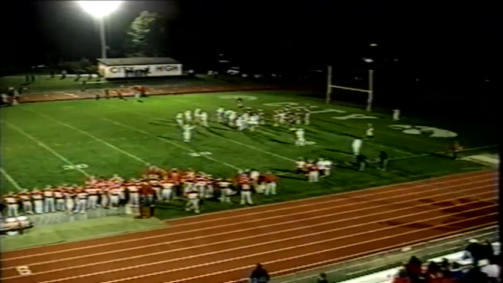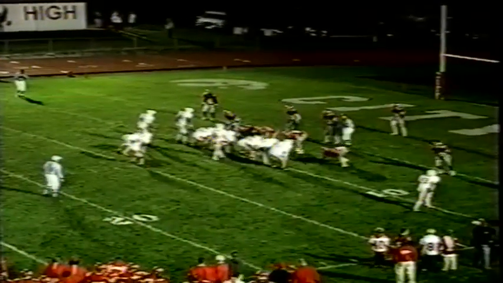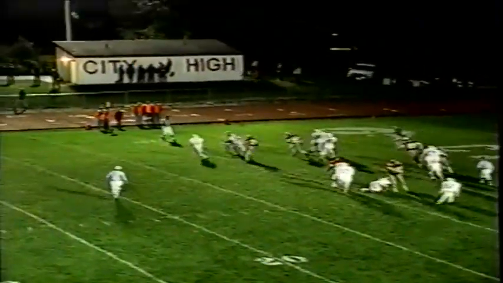Both teams break their respective huddles. 6:44 left to go in this ball game. City High 21, Cedar Falls 10, but the Tigers on the move. 2nd and goal from the Little Hawk 8-yard line. Nelson rolling out to the far side. This is a quarterback keeper.